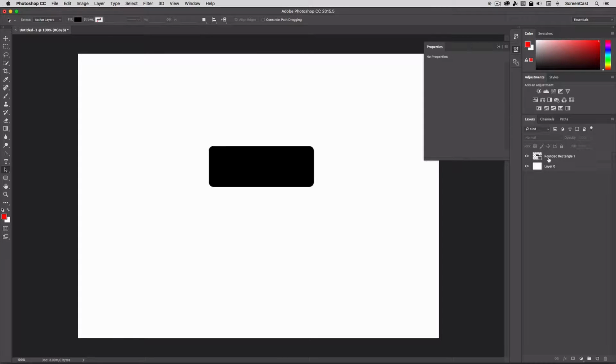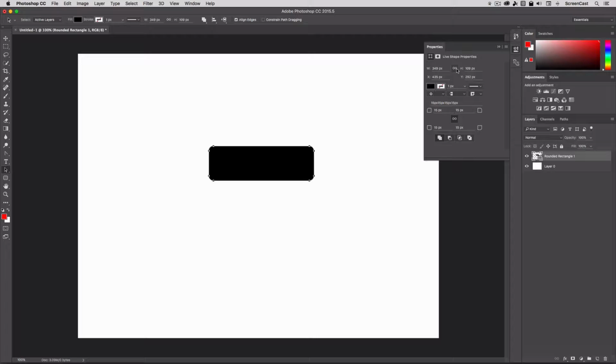Something like that to start out with. Normally I do a lesser radius, but since my button's so large, that seems to work well. And I can mess around here with the width and the height a little bit. I think I'm a little bit too tall, so I'm going to crunch this down just a hair. I imagine it may be saying buy now with a little shopping cart symbol or something here that we'll add. All right, so we've got our base shape here. So I'm going to rename this layer. I'm just going to call this button base.